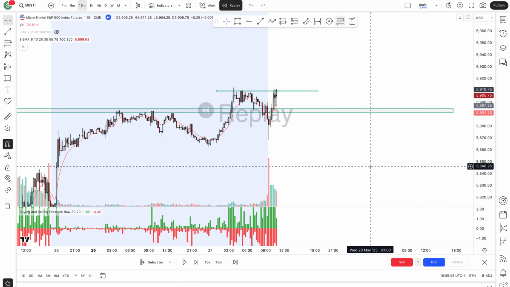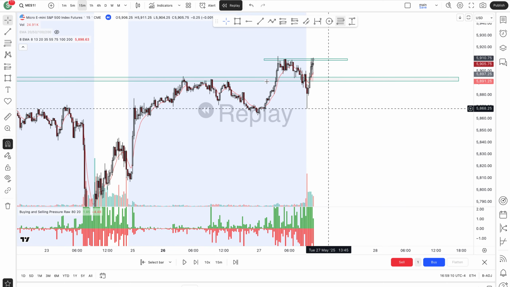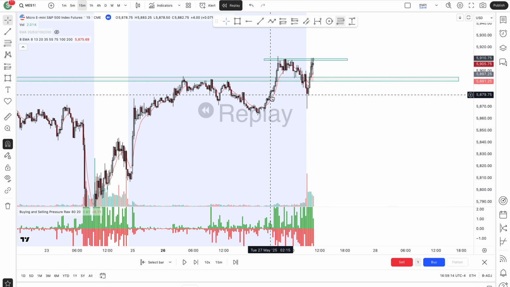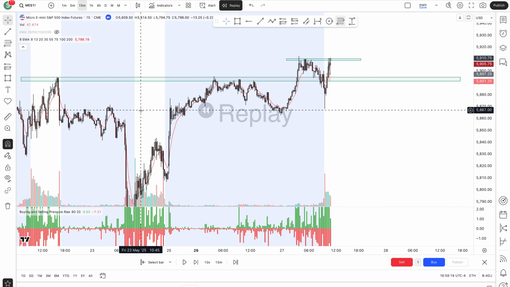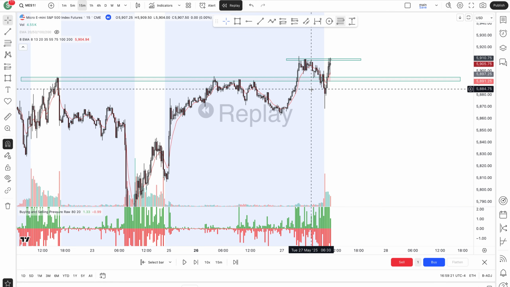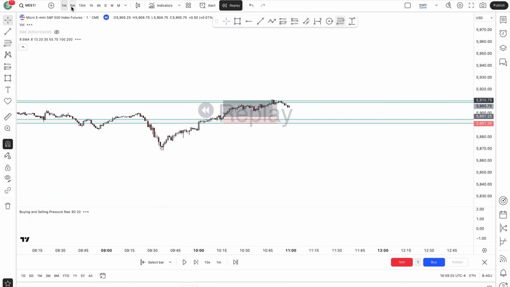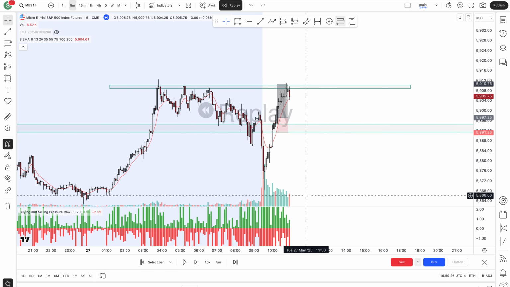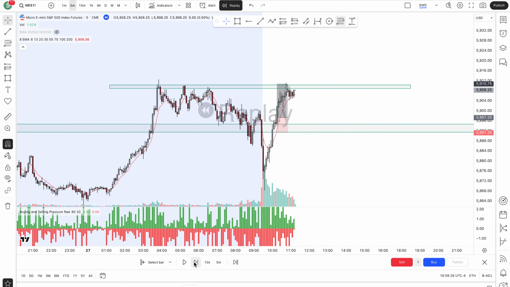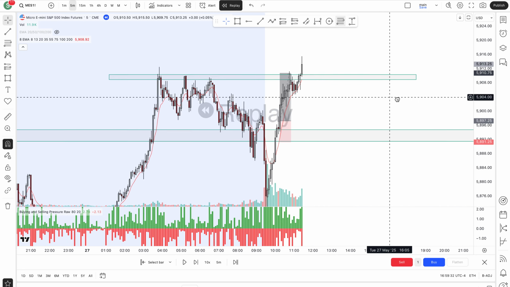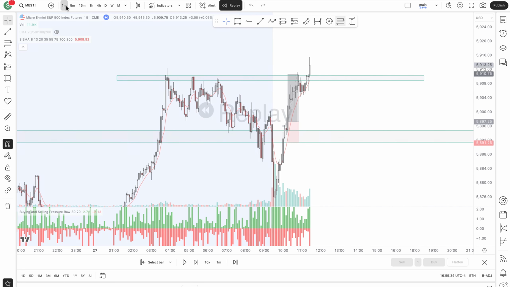So with bullish markets, I like to play break and retests, pullbacks into support and resistance, supply and demand zones, stuff like that. So all we did was wait for price to get above a key pivot level, a key resistance level, retest it. Now we have another key pivot level, key resistance level. We're going to wait for price to get above it, and we're going to retest it. Okay. As you can see, price got above it.